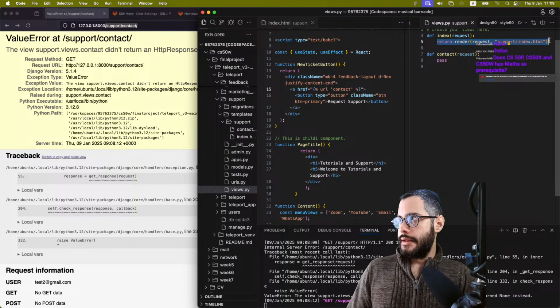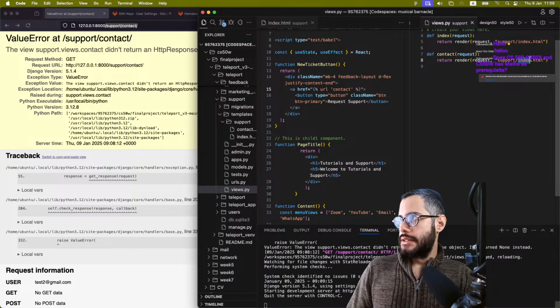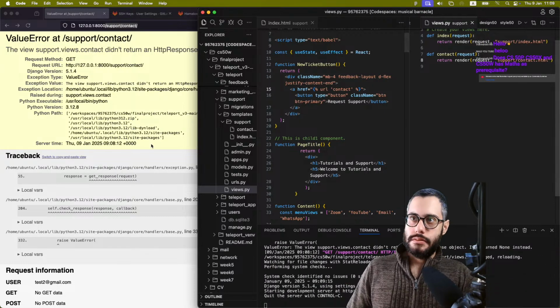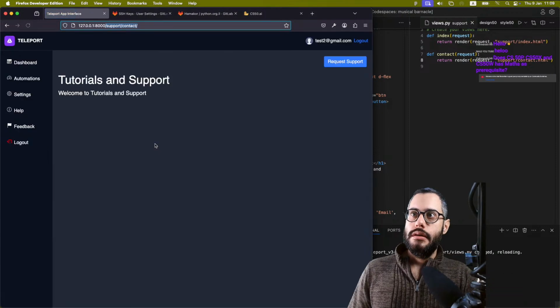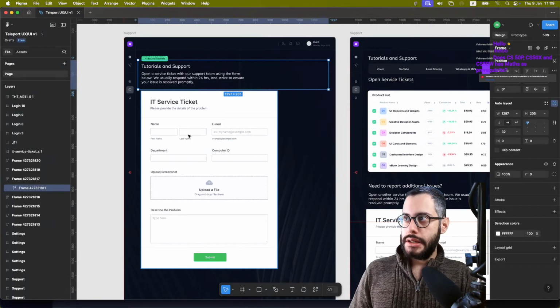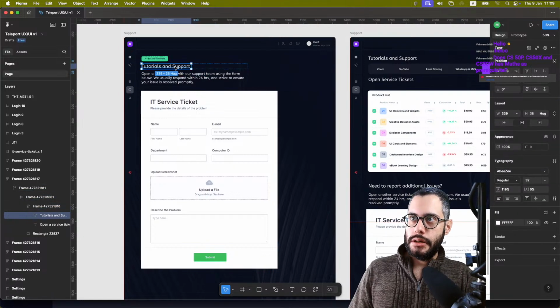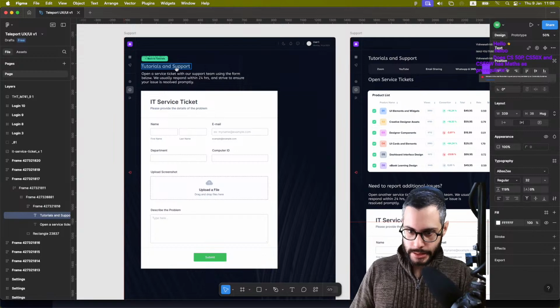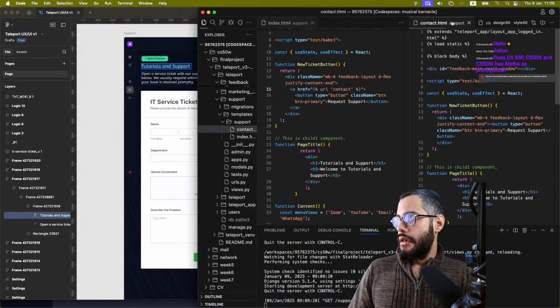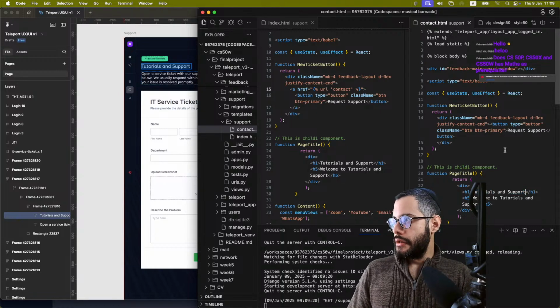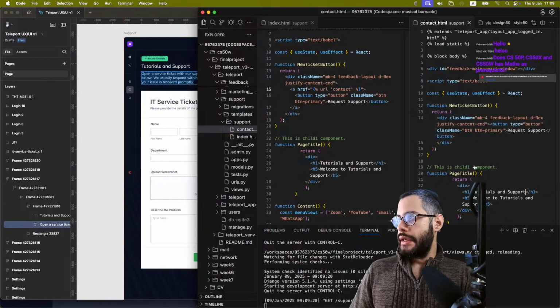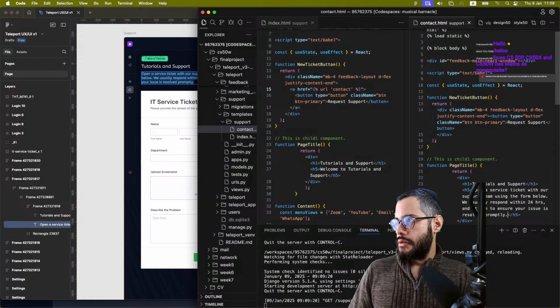So here in contact view, I need to return a render of contact. There it is. And just to validate that we're doing the right thing, I'm going to copy the actual text that should go there. Contact support, that'll be my H1. And this will be my H5 at this point. If I reload this, it should work now.